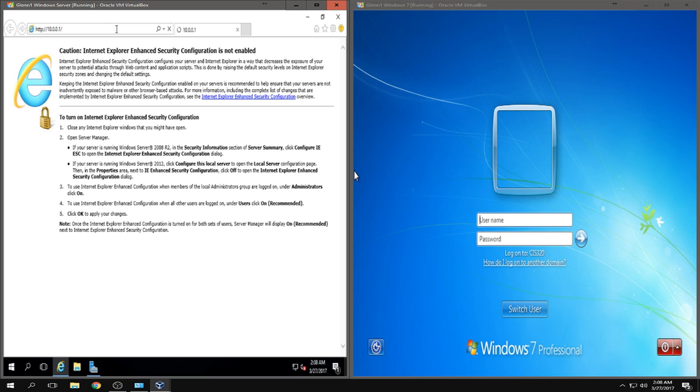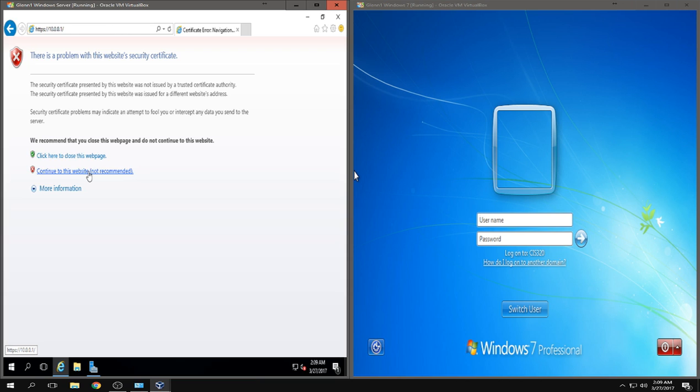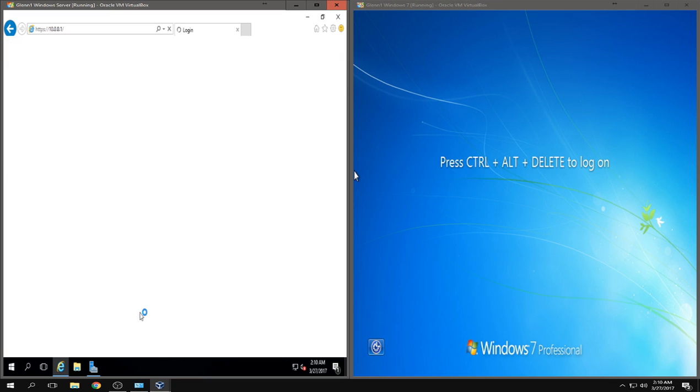Well, it just completely undid what I was trying to do. Let's try that again. It actually did redirect me to HTTPS. So Internet Explorer says this is not actually HTTPS, but we understand. Continue to this website. And once this loads up, this should be pfSense. This is obviously a suspenseful moment that you're waiting to see pfSense for the first time, but trust me when I say it is a lot nicer looking than the operating system that we used.